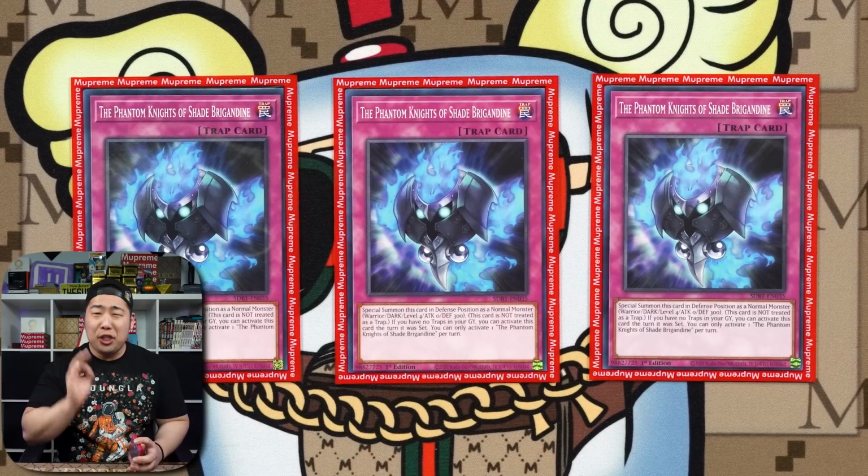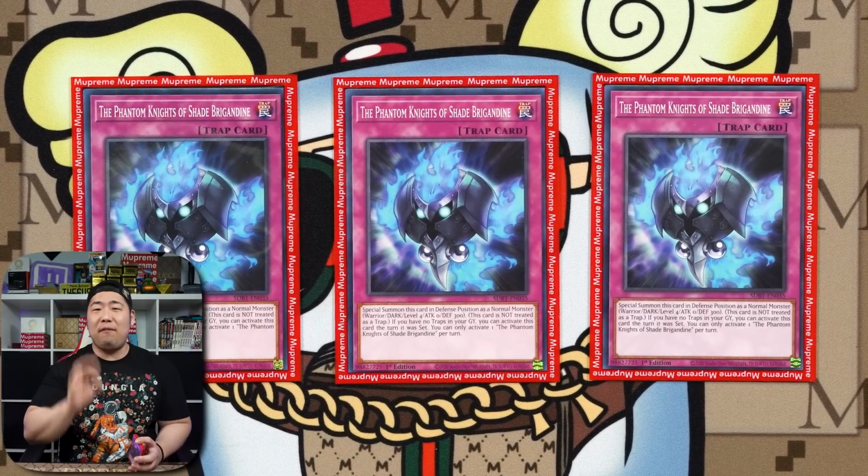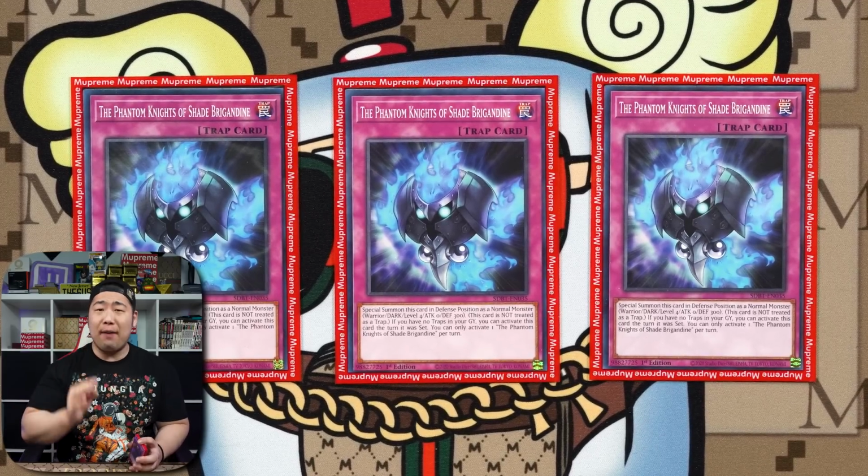Next, we're going to be playing 3 Shade Brigadine. This will always be a staple in this deck, simply due to the fact that you can trigger Sarah turn 1 and also use it to make any generic rank 4 Xyz monster. It's such a good card in this deck, you definitely play 3.